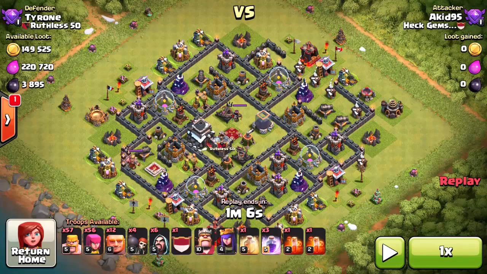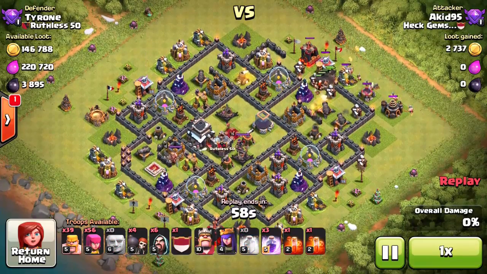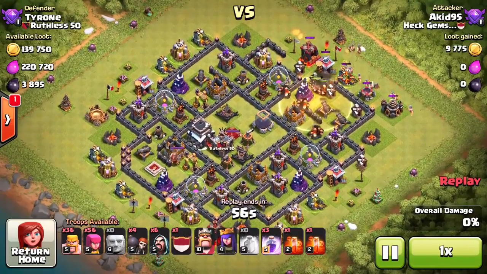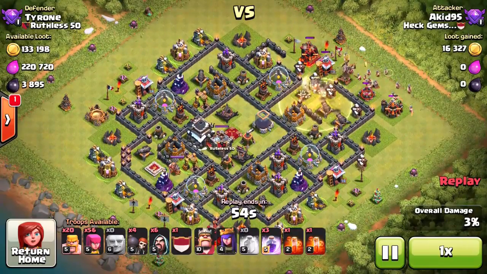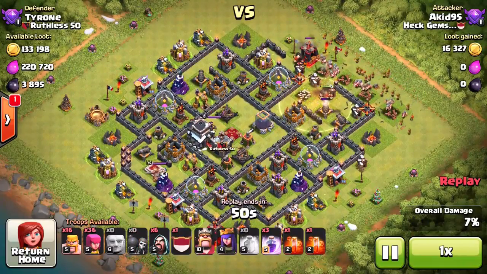Next one is by Tyrone, Town Hall 9. Again, I've seen this base defend so many times. That Dark Elixir for some reason attracts so many people with Giant Army or with Archer Queen Walk, you know, Archer Healer, and quite often they fail, and they fail really hard.